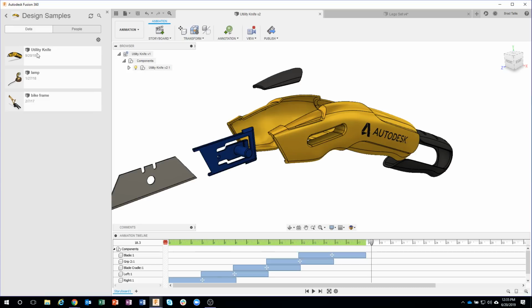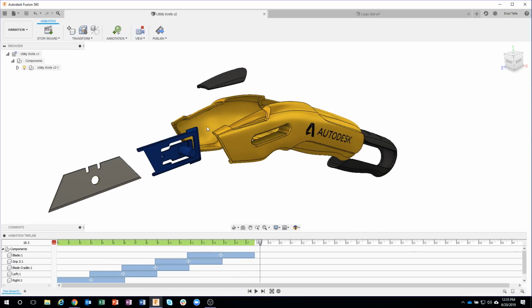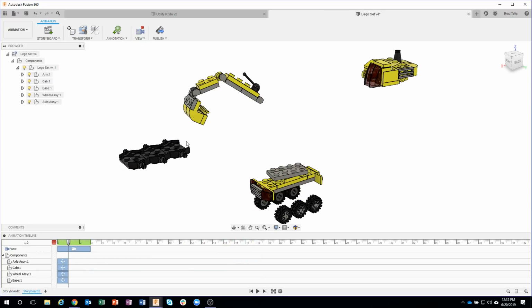There it is. So I would go ahead and maybe use something like this to practice the animation with. Instead of doing a 1,000-part assembly or whatever, start with something simple, 5 or 6 parts, and get used to how this animation workspace works. Okay.